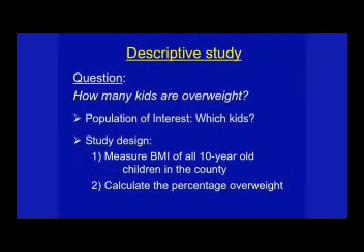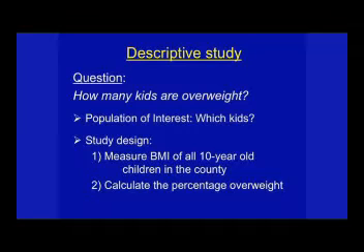Here's the question. How many kids are overweight? What's the exposure? What's the outcome? There's not really an exposure and outcome in here, is it? It's really just, it's descriptive. We're asking for information to describe the way it is. So the way we set this up earlier, we had overweight as an outcome. It doesn't really make sense to have an outcome without an exposure, does it? So we don't really have an exposure in here.